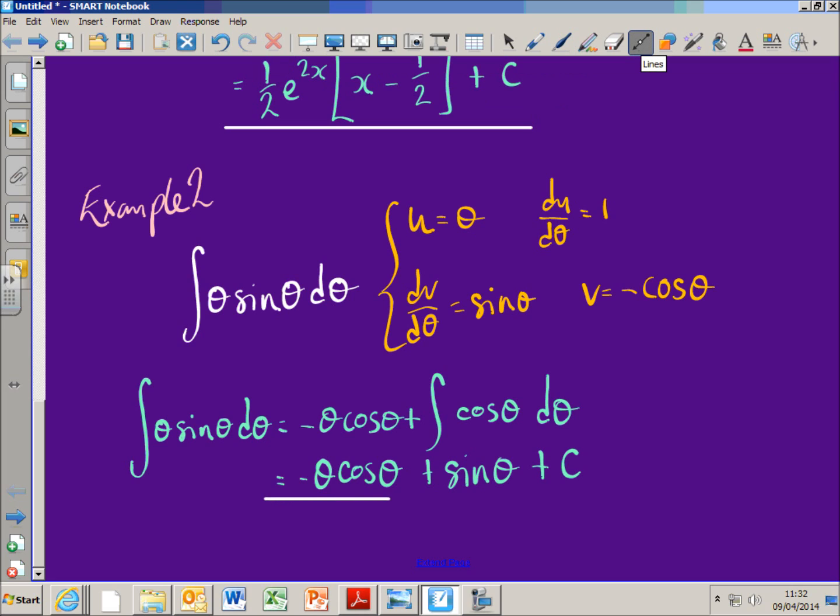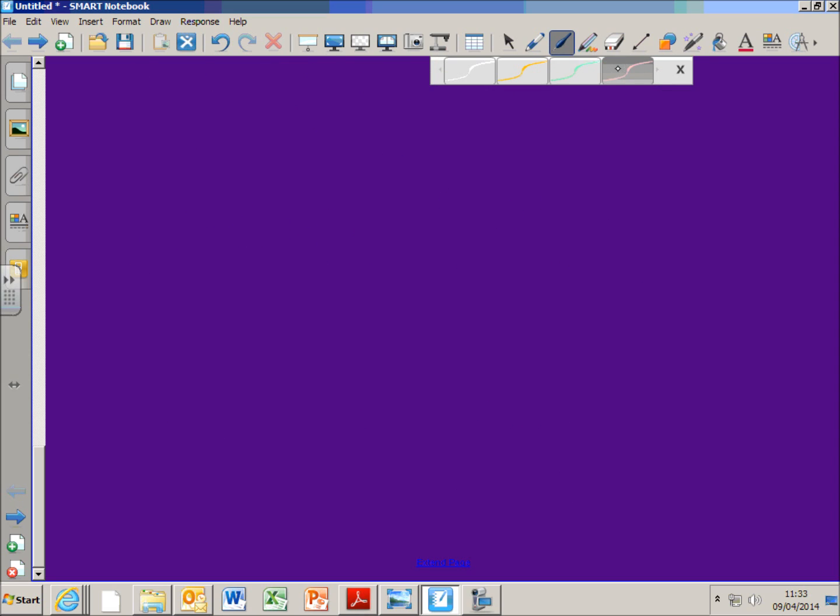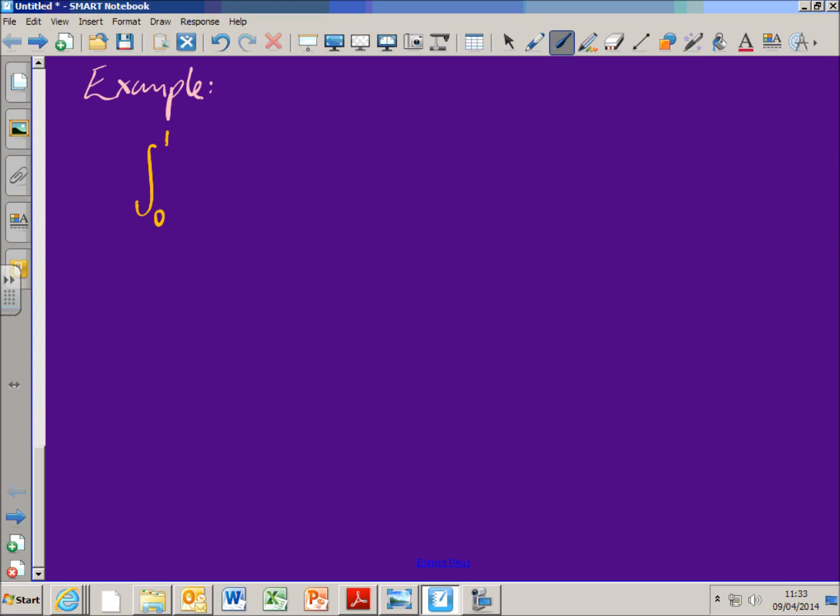So should we do one now, a definite one with some limits on it? Okay. So this example is going to be definite integration. Okay. And I want to integrate. What should we do? Yeah, we do that one. We're going to integrate between 1 and 0. Now when you do these and you practice them, you want to practice them with trig functions, so the limits could be pi and so on. Do you see what I mean? There could be angles. Okay. So try that one then. Integration by parts with some limits on.